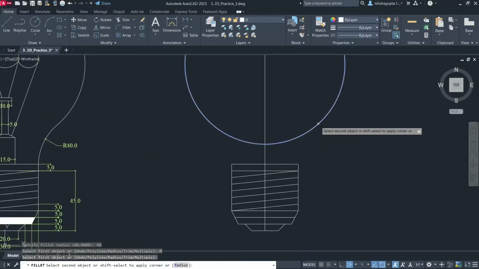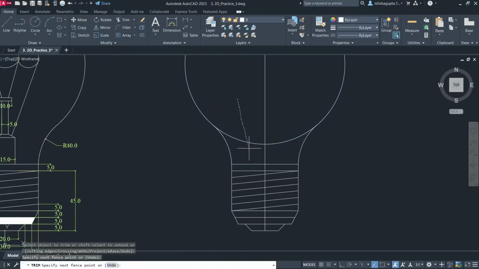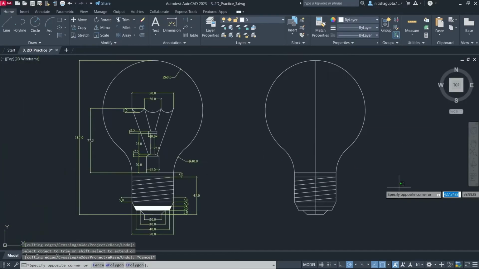So let's just select this circle and select this line. Again, select this circle and select this line and press escape. Now let's just trim some of the portions. We don't need this line and we don't need this line. So we got our bulb boundary.